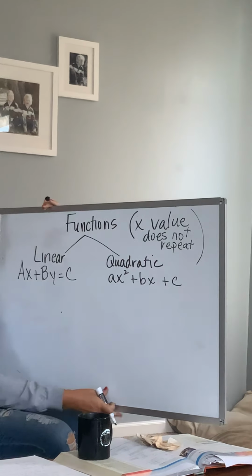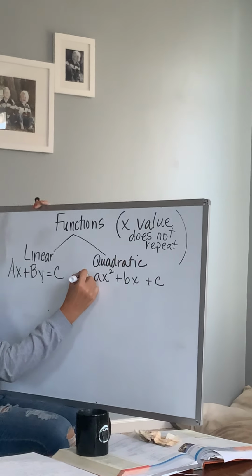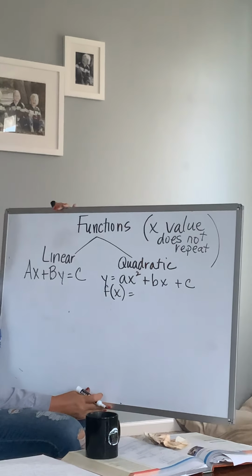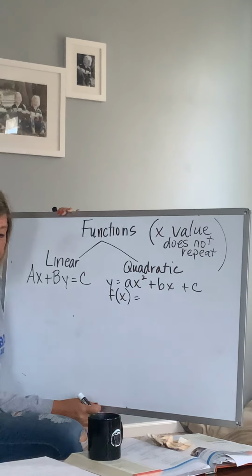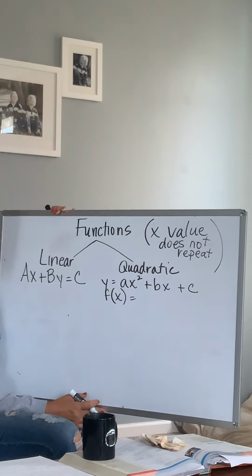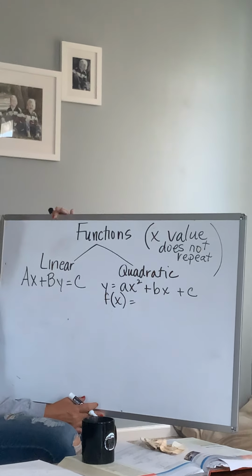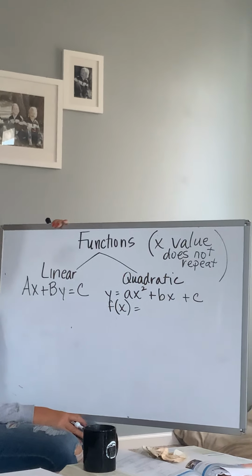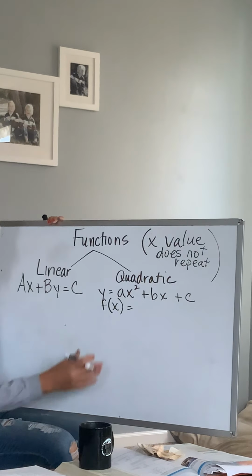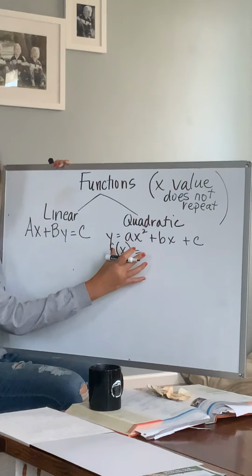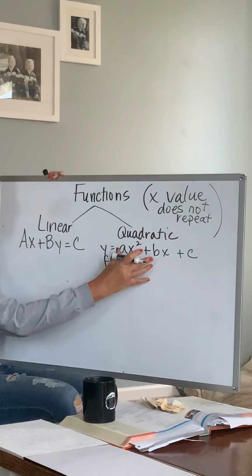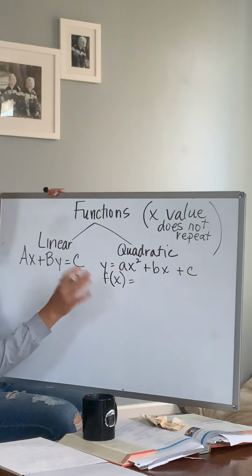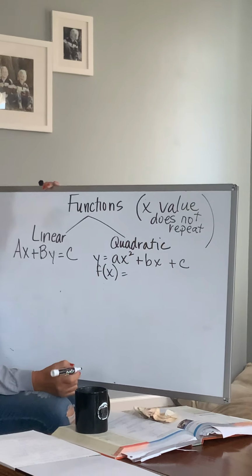And today we're going to add the y equals or the f of x equals. So now we're turning it into a graph. Okay, guys? So ax squared plus bx plus c is what we've been doing to factor and to multiply and all those other good things we've done the last two chapters. Now we're going to be turning it into a graph, okay? This is standard form of a quadratic function. So we need to always make sure our equations look like this so we can determine the size, shape, location of a quadratic function, of the graph of a quadratic function.